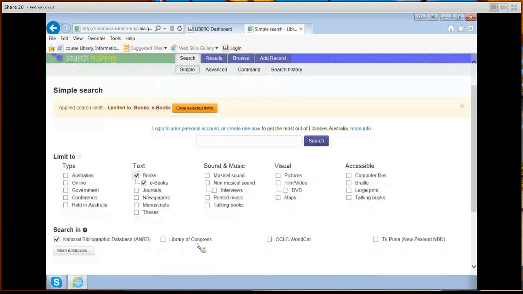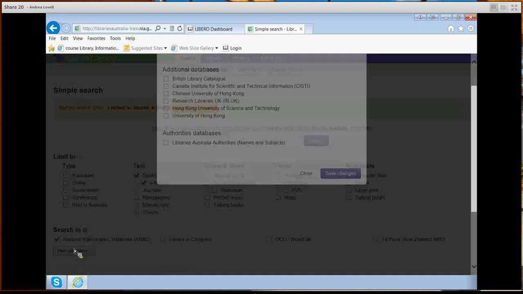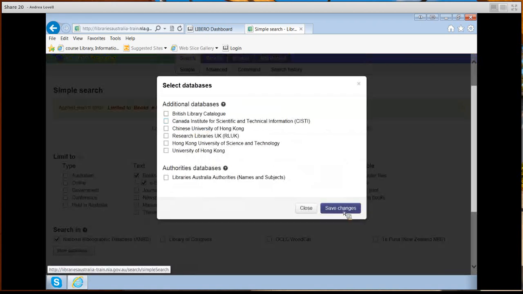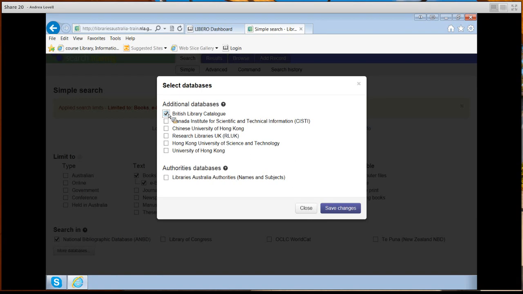I would like you to note, however, there's other places that you can search, more databases there too that you can go to. Along here amongst them is the OCLC, which we do a bit of work on, Library of Congress, and of course then there's more databases that you can actually select from. So a very wide range there, and you can actually select ones that you may want to tap into further.